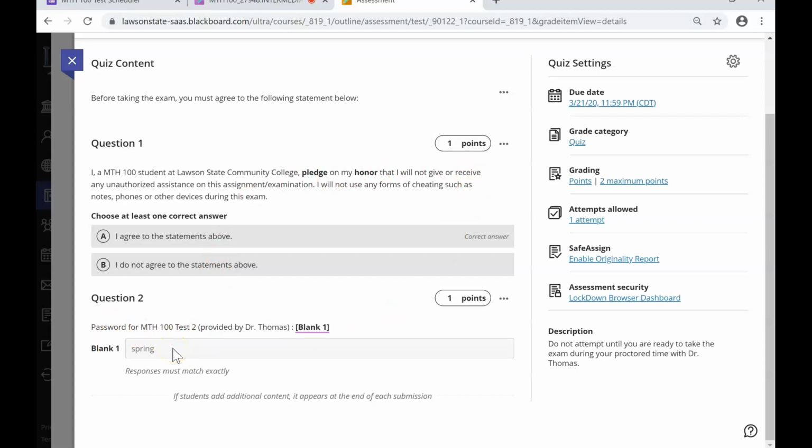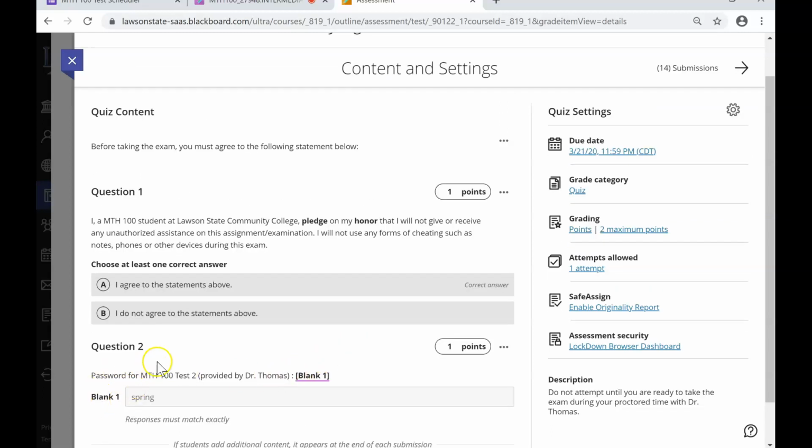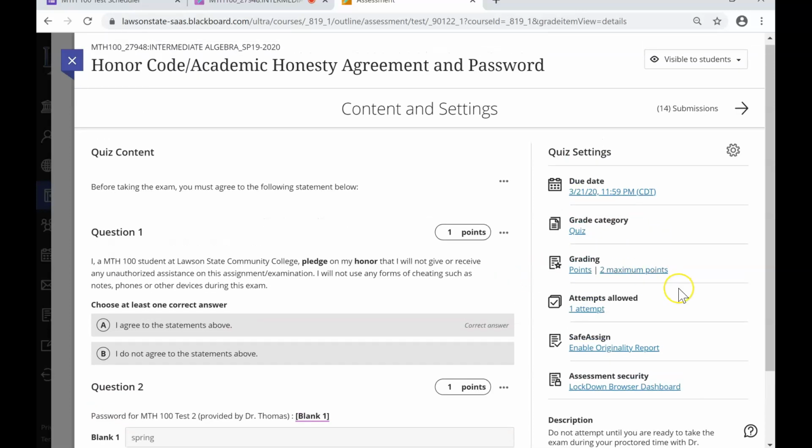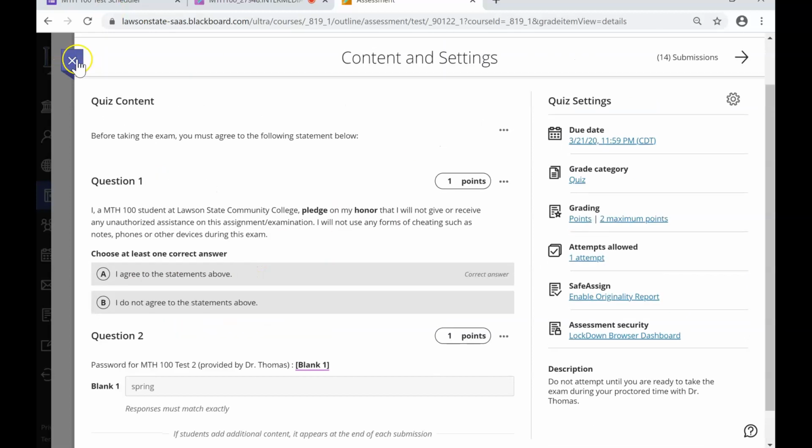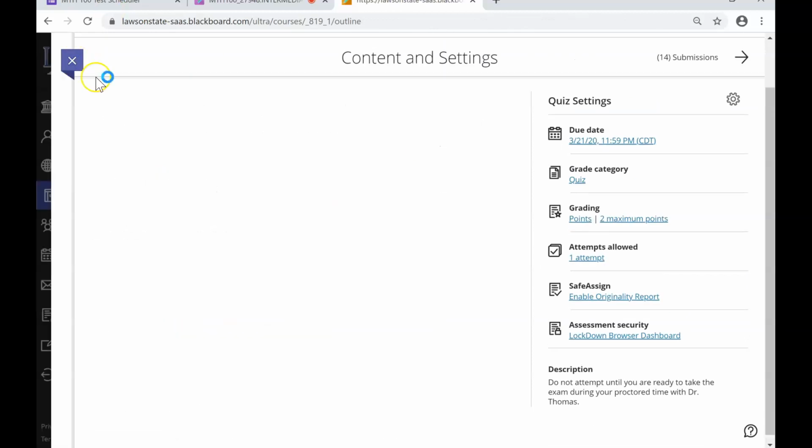And you are telling them at this point, when you are proctoring them, to put in a specific password. And it can be as complicated as you want it to be or not, since they don't know the password. And then they must get these two questions correct in order to open up the test.